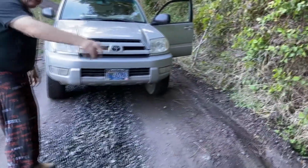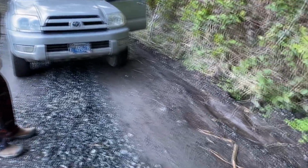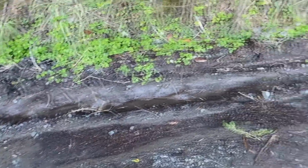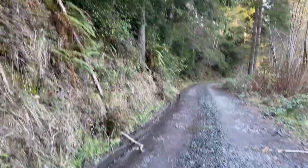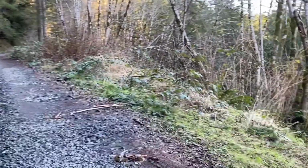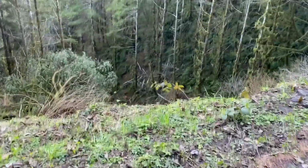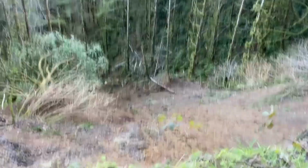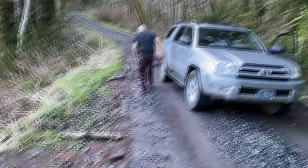And that's what that is out there. It's come off the road because the water hasn't been running off the road. All these trees are shedding needles and everything, and you got to go somewhere when it rains. So you run over, you grind it up, and then it turns into goop and comes down here to these low spots and settles. How often should they be grading this? Well, they ought to grade it every year? Probably at least twice a year. Twice a year. Okay. And they haven't done it for 10 years? Probably not. Okay. And then we get landslides like that.